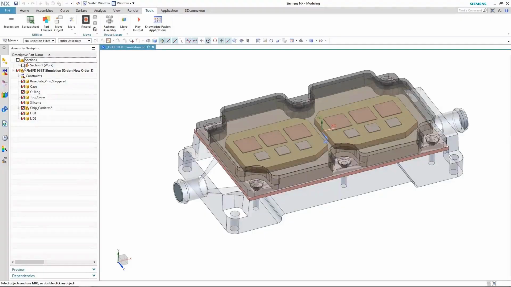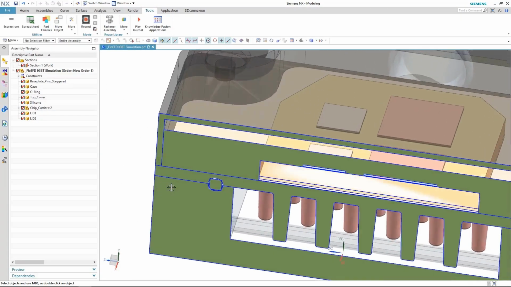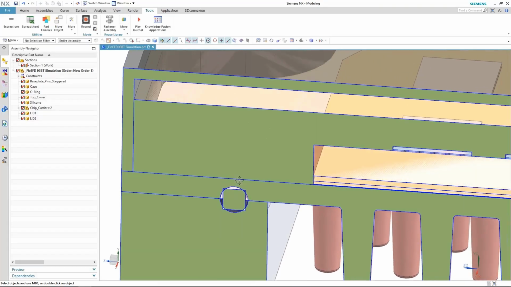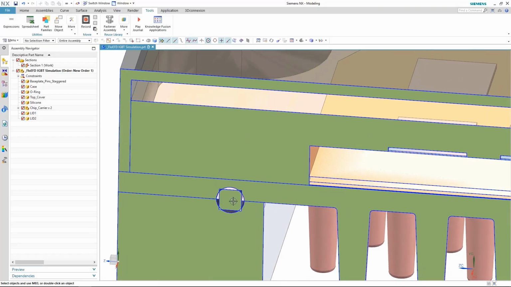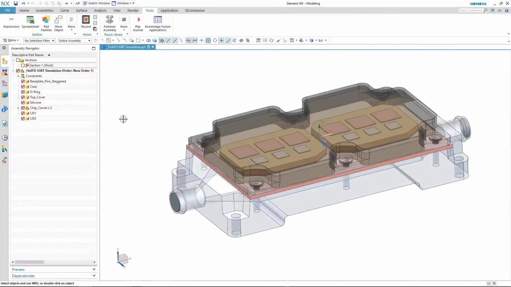Jumping back to the main assembly and taking a cross-section, we can see there are some geometrical overlaps between the parts around the O-ring and silicone potting compound. FloEFD has no issue with overlapping and dirty geometry. There is no need to spend time fixing this, just be careful with material priorities.